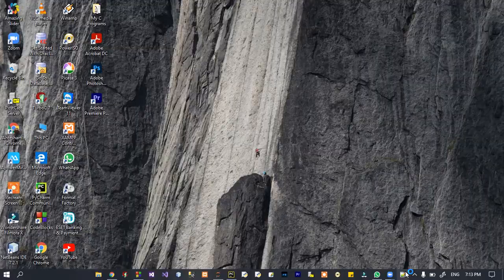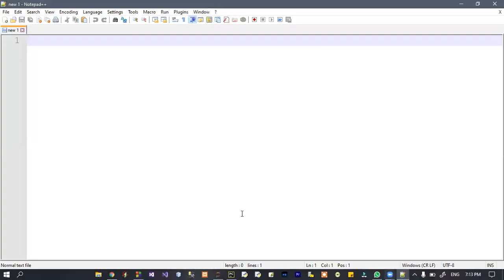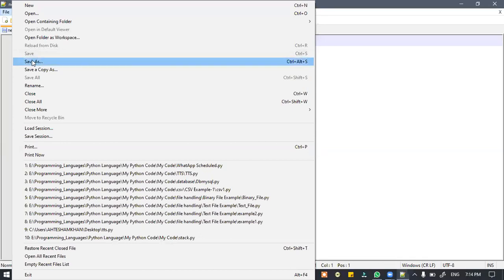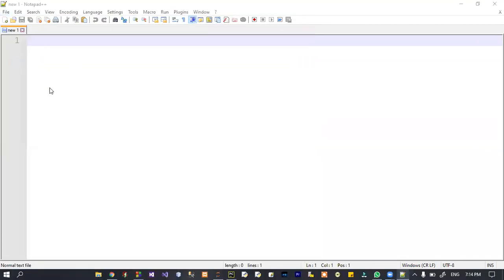Just open an editor, which can be anything. I'm working on Notepad++, which is an advanced version of Notepad, right? You can take any type of editor which is suitable for you, right? So here I will save this file with any name.